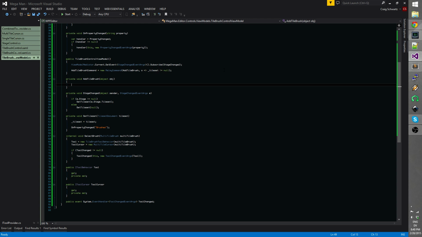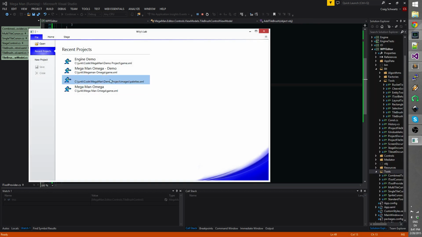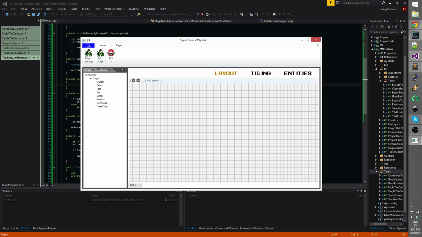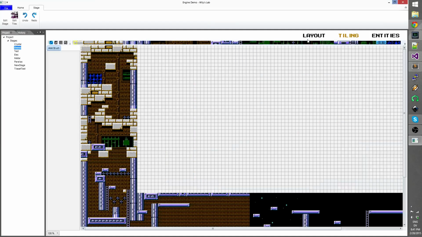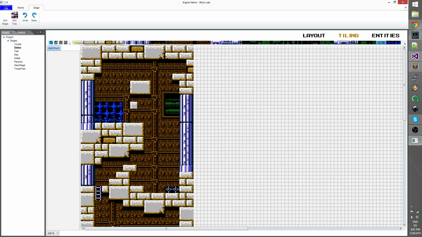So when you've painted a whole chunk of map that you think should be a brush, what you'll actually end up doing is, for example, you'll go in here, maybe the demo stage or something. You'll have a big chunk of something, like maybe this brick right in the middle.